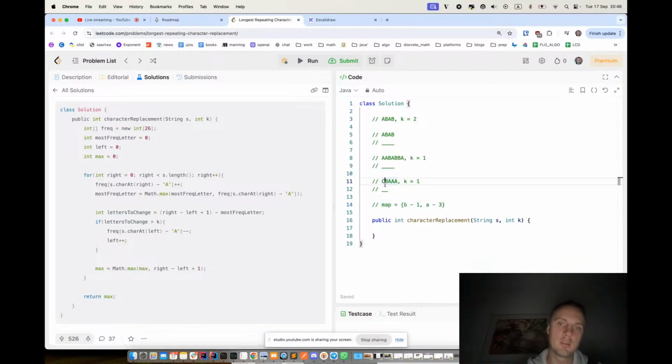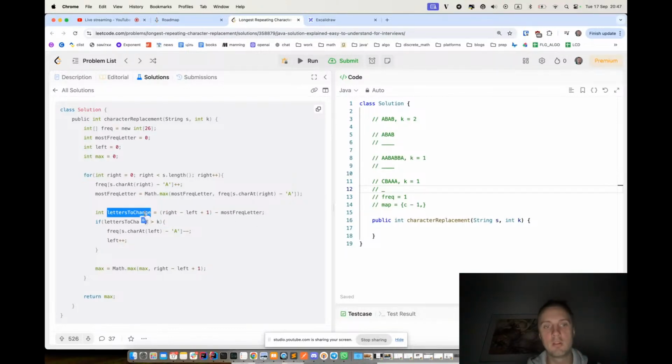So for example, here we see C, right? And we have our map, let's say. So we see C is 1, right? And the most frequent letter would be 1. Then letters to change would be right minus left plus 1, so 1 minus 1, which is 0.